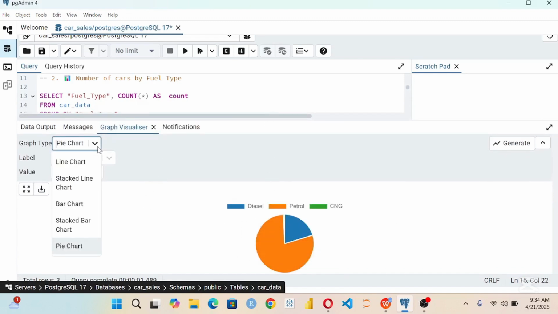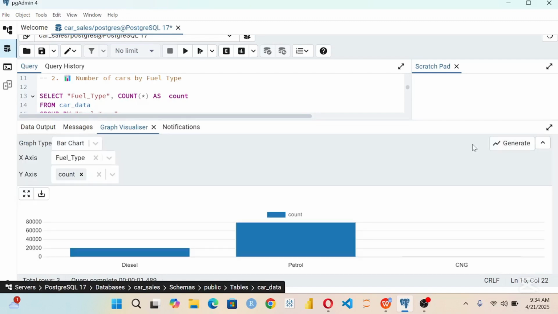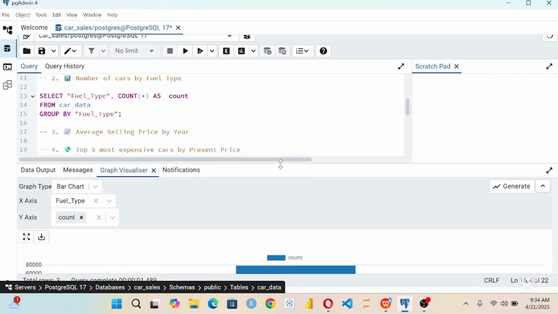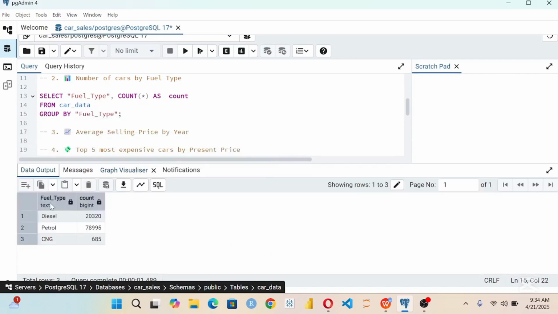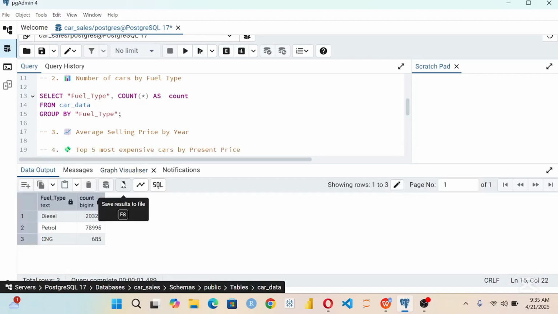In this case, I think the problem was me. I think the best thing would be using a bar chart. It will give us a good figure. So you're able to see the diesel, petrol, and CNG. They are somehow fixed, but that doesn't mean that you can rely on this one. So what I would suggest in this case, because you already have this data, is that you can download the data and then open it using, for example, Excel.